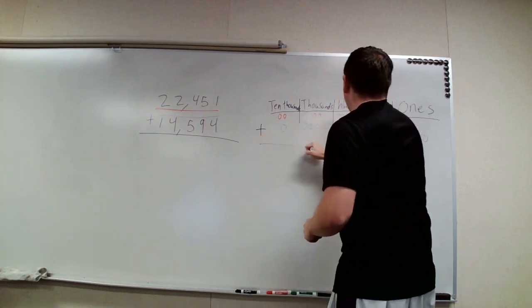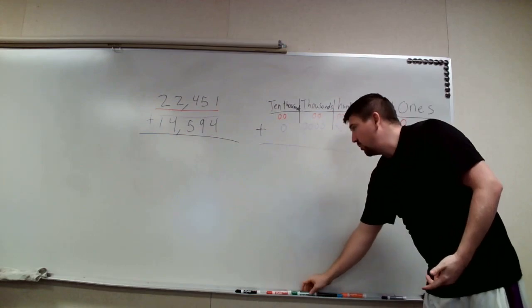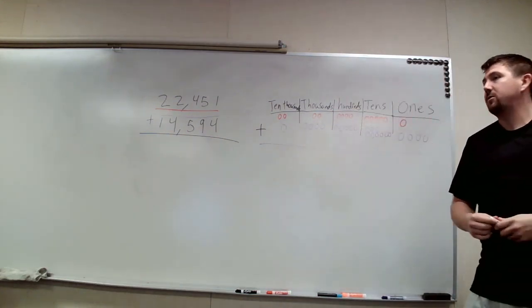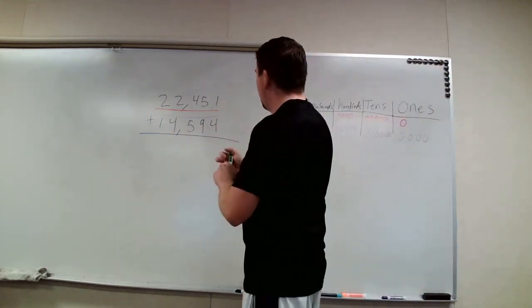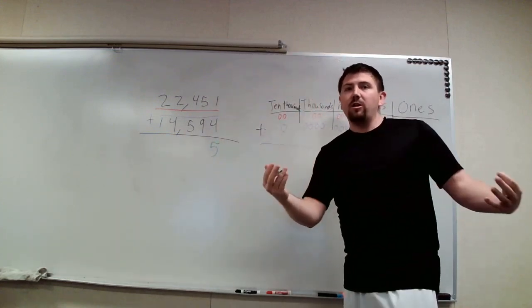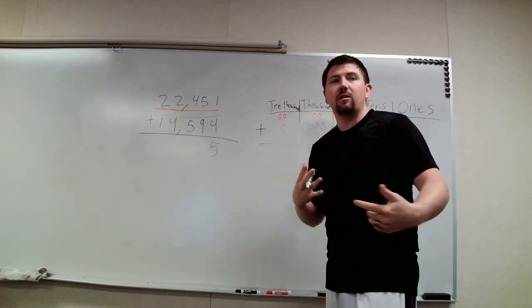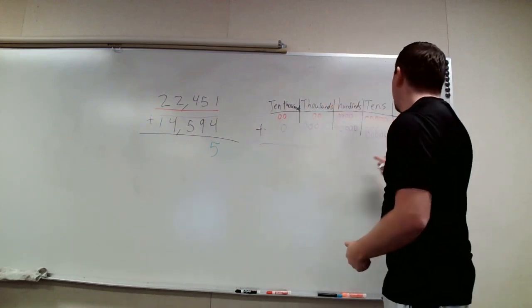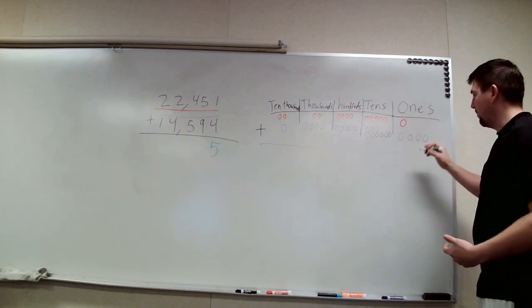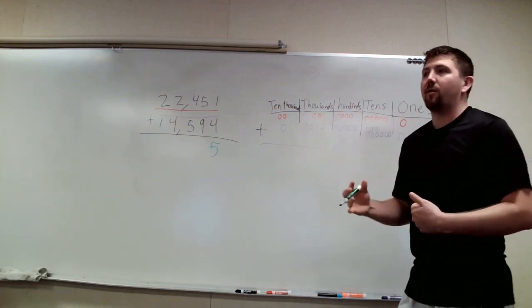Some of you might start seeing the benefit of this. What we're used to doing, just in our age and how our teachers taught us, is go 4 plus 1 equals 5. That wasn't hard for us, and I don't think you've ever seen a student that that's hard for. They can do that, whether it's counting with their fingers, with manipulatives, whatever it is. Same thing with this. 1, 2, 3, 4, 5. We're just going to count the dots. That was easy.